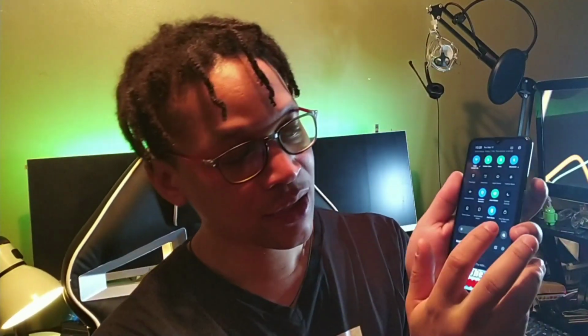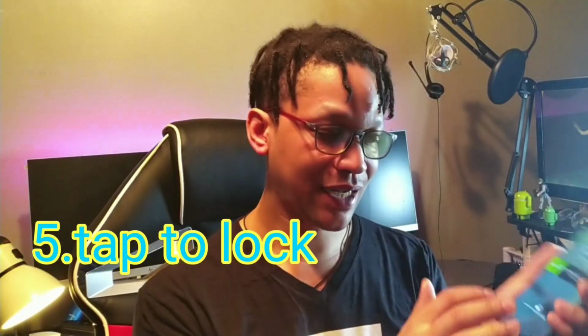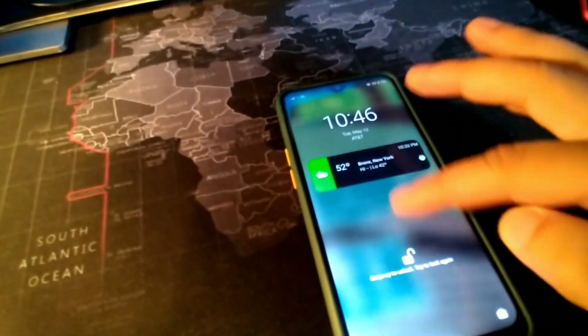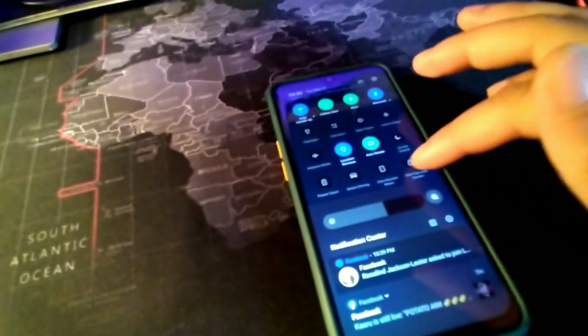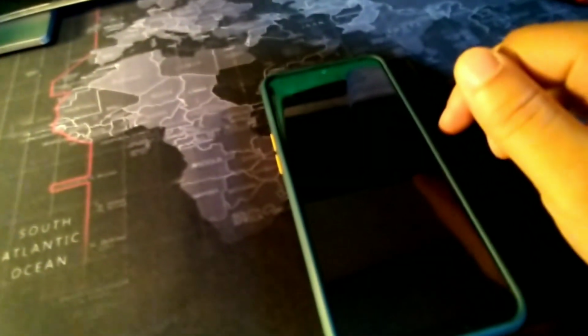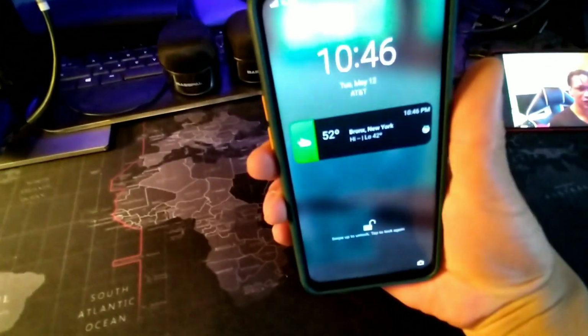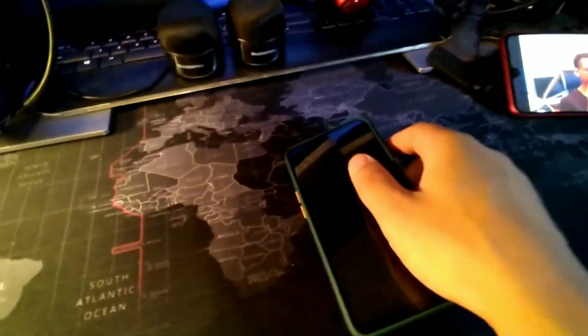But there are a lot of other really cool features as well, such as one tap lock, which you can use by tapping this button. Now your device will actually lock itself. If you want to unlock it, you can double click the screen. So this thing actually has raise to wake, and it has double click to unlock. When it's on a flat surface, hit that button one more time and it unlocks with facial recognition, which is really fast, really smooth, and honestly really super clean.